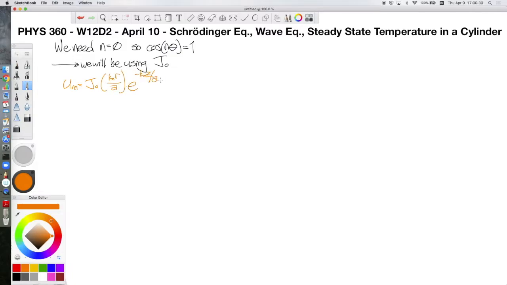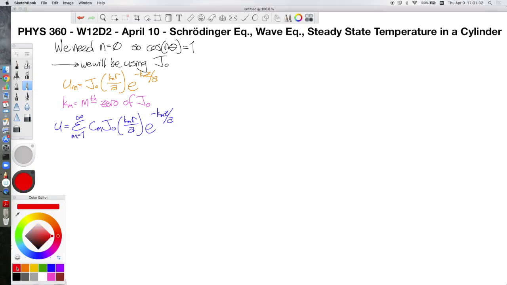which looks an awful lot like what we had on the previous page without the sine or cosine of n theta, except for this subscript m that I've put on both of my k's right here. And that's because Bessel functions have more than one zero. So here, k sub m refers to the mth zero of J naught. So that means our overall solution for this problem is U is the sum from m equals 1 to infinity of everything we had here with the coefficient c sub m out front.